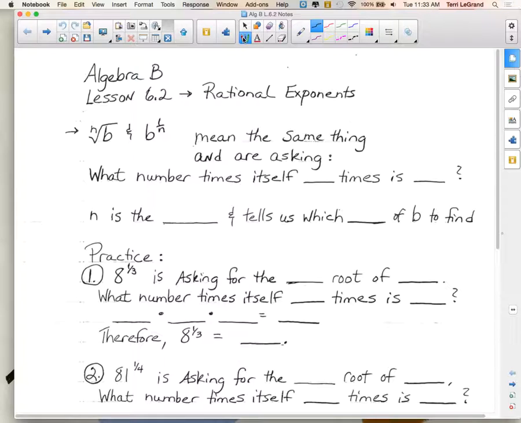So the ratio of boys to girls in this class is 4 to 7. There are 4 boys, 7 girls, so we would say 4/7 is the ratio of boys to girls. If I asked you to give me the ratio of girls to boys, what would it be? 7 over 4, it'd be 7 to 4. So when we talk about rational numbers, we are talking about them being able to be written as a comparison of 2 numbers. So when you said a whole number or a counting number is a rational number, it is, when we compare it to what?